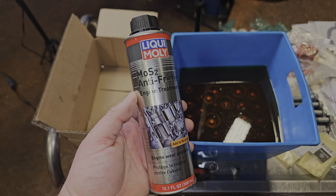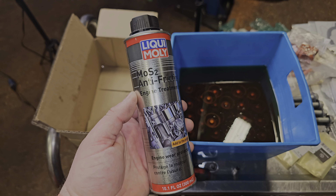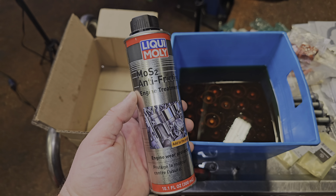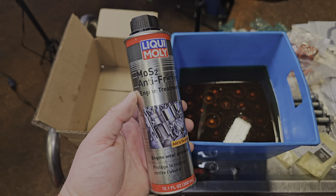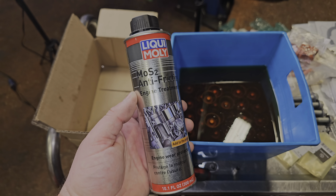Rusty is going to explain the cam phaser wear test. The easiest way to tell if the plates are worn — without taking it apart — is to look at the tone ring for the camshaft sensor and watch the phaser gear. If everything is perfect they all move together. But if you see the outer piece moving separately from the cam phaser, that means the plate is worn. That's the cold-start rattle you get — it's clattering inside there. Even minimal effort with a wrench shows them moving separately.